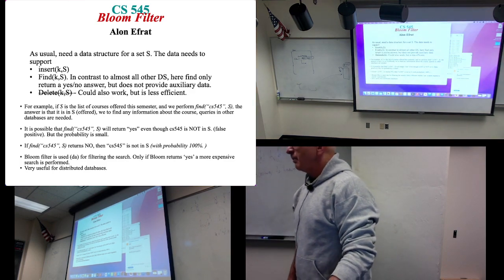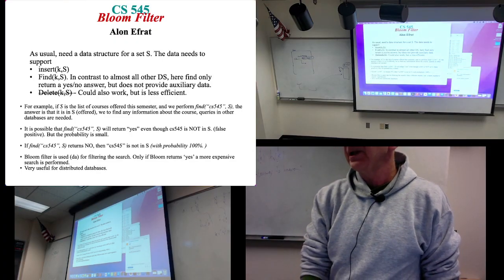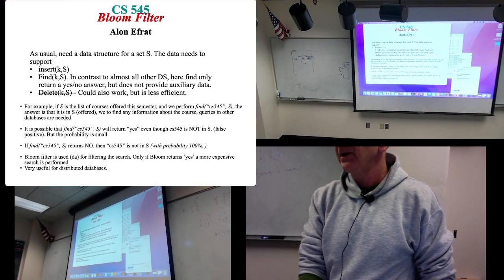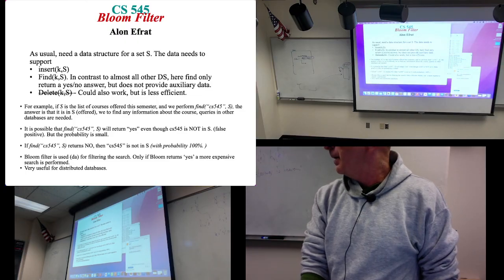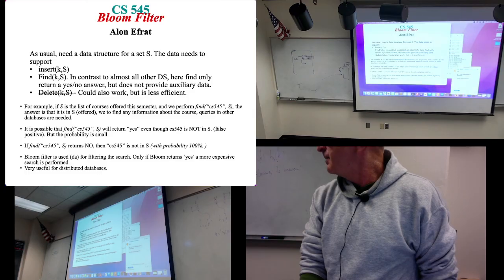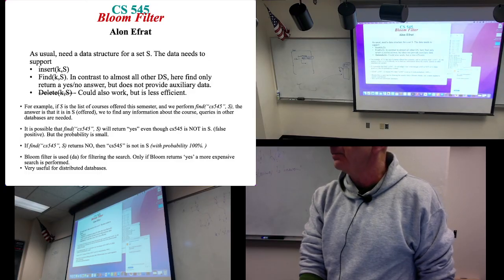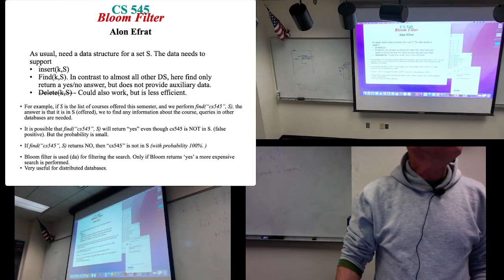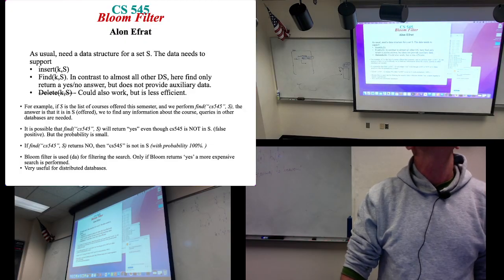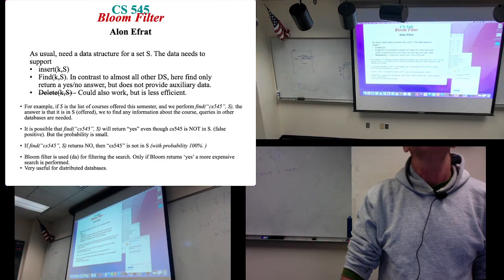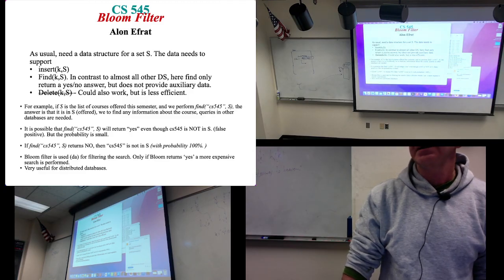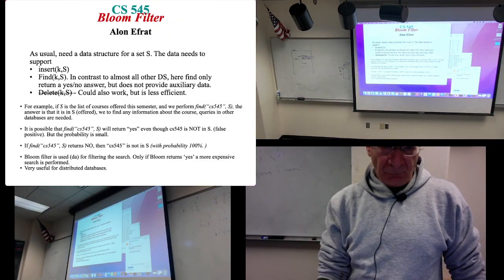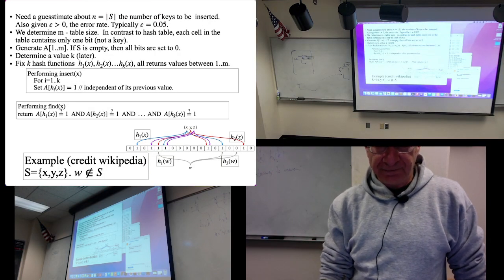Make sense? So there is some probability of a bit being turned on by mistake by other words that are in your database. And there is no chance that it's not in your database, but you are still saying that it is in there. Did I say it right? No, I meant the other way. If I said that it's not in my database, it's 100% not in my database. That was correct. So I might have a false positive.